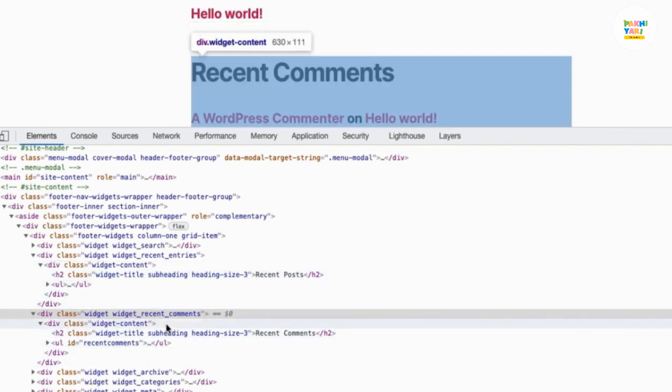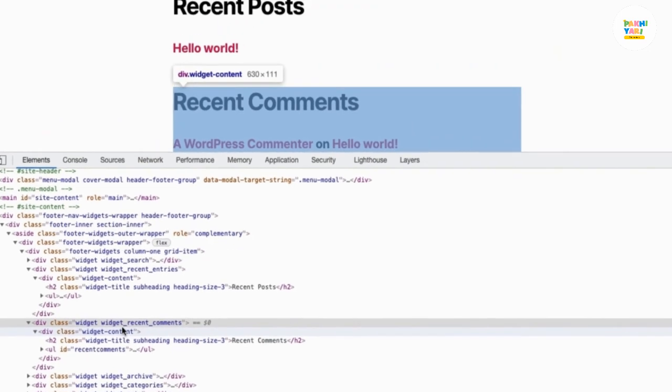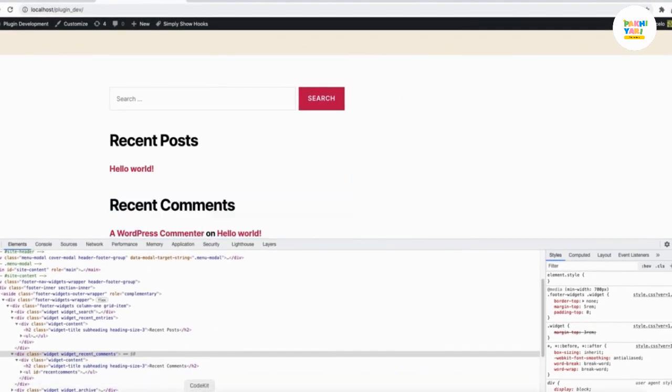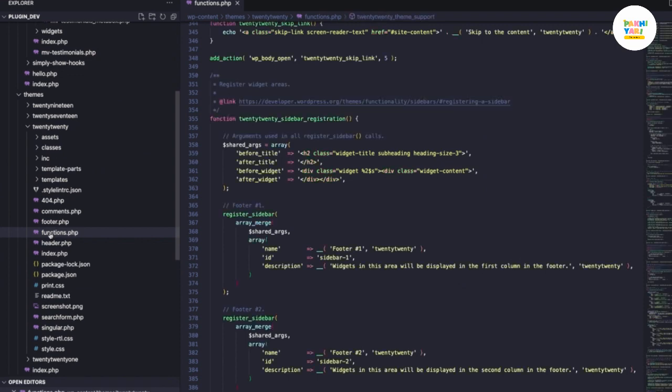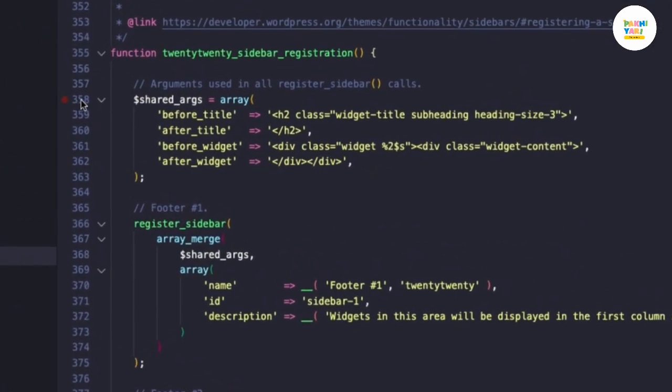In the example of this theme here, you can see how this is done by opening the functions.php file. Let me just show you. Here near line 358, we have these 4 arguments. Before title and after title are used for the theme to define which HTML elements are used to wrap the title of each of the widgets within that widget area.